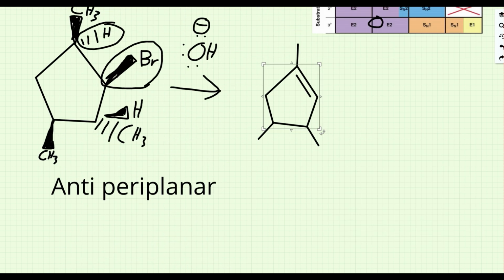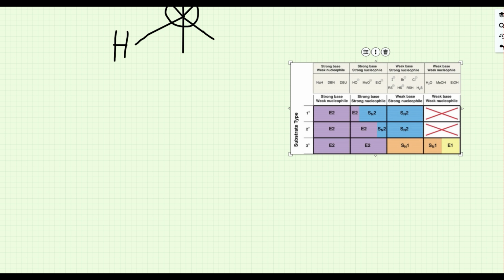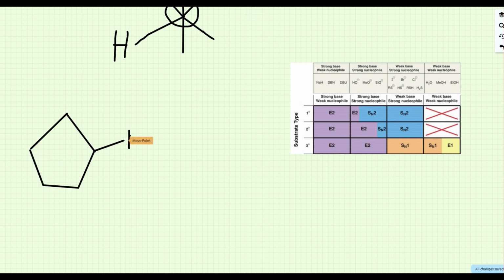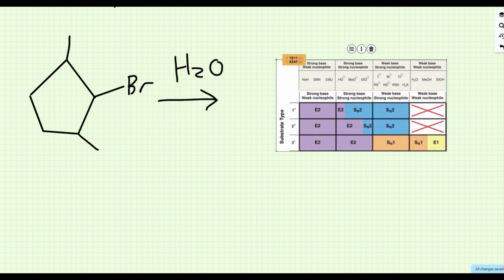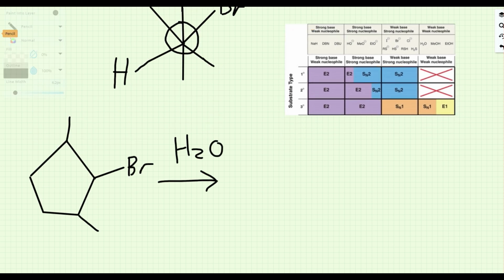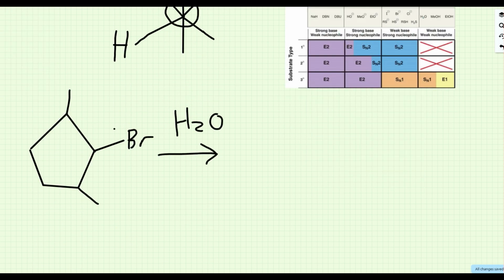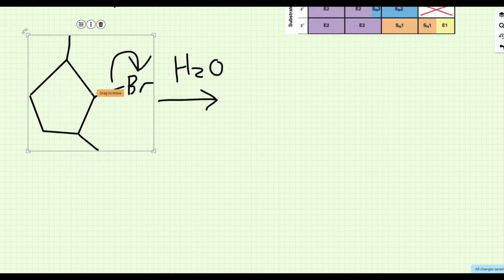So now let's finally talk about E1, which is a little easier to understand. So let's do another similar starting molecule, and we're going to have bromine once again. This time we are going to be reacting with a poor nucleophile, a poor base, H2O. So in this case, we can assume if it's E1, it's going to be two steps, as we said. Bromine's going to leave, and now there's going to be an intermediate that is going to look like this.